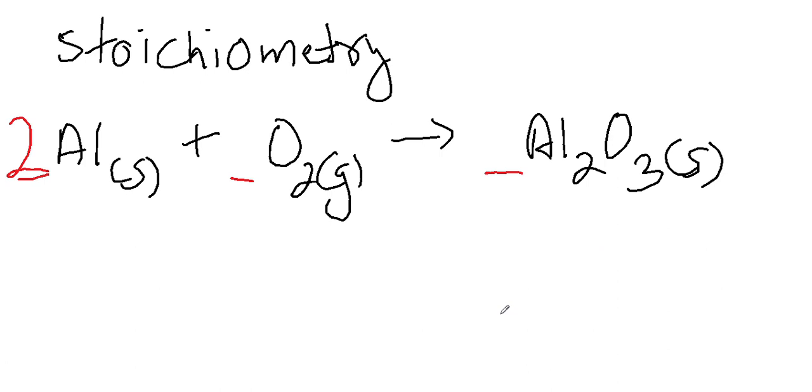So what is the least common multiple of these two? It's 6. If I had 6 oxygens on the one side, then I can have 6 on the other side. So in order to balance that, I would put a number here, and that number would be 2, right? 2, because now 2 times 3 is 6 oxygens. But notice that changes the number of aluminums now. Now we have 4 aluminums, not 2. So what do we do? We have to change this here from 2 to 4.